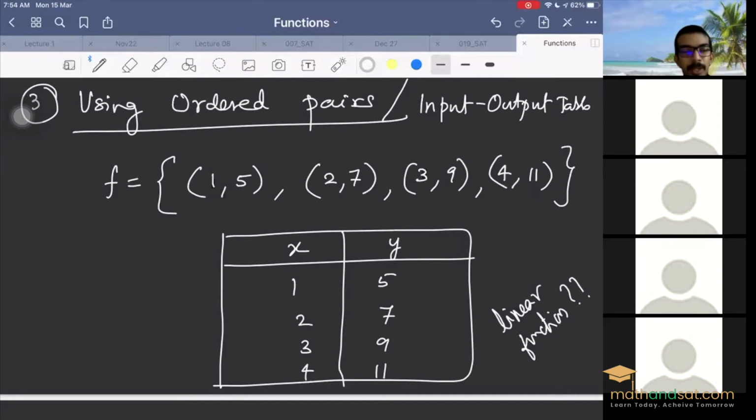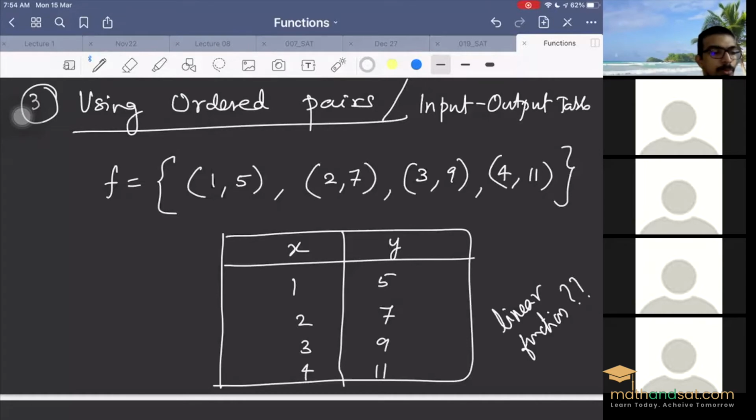See, this idea is very important, okay? Because we are going to see word problems and real life problems based on this idea. We are going to see such questions soon. So it is very important that you understand the logic behind this. So what is the logic here? Why do you say that this is a linear function? Yeah, you are thinking in terms of slope.